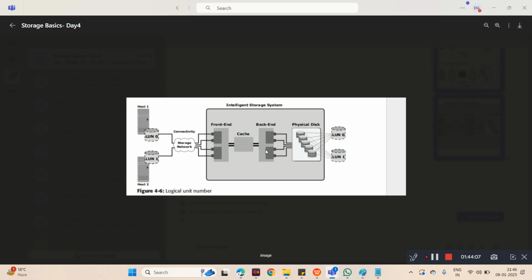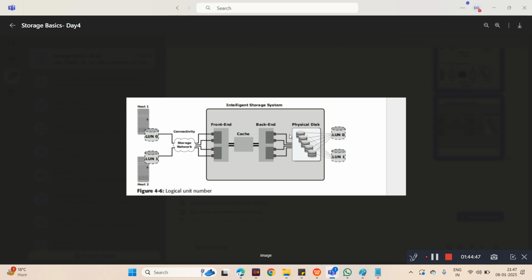So you are trying to transfer the data between a cache and physical disk. The backend controller, the processor in your backend ports, will do the control operations. From cache the data will be written to the destination disk by the backend processors. And here the physical disks will be connected to the backends. These backend controllers will communicate with the disks whenever they are doing read and write operations.